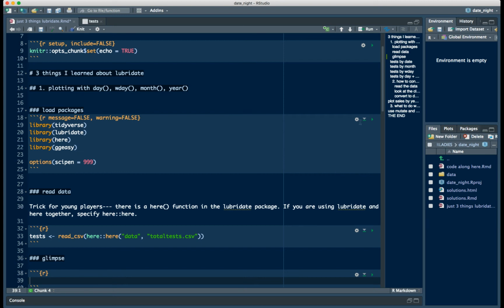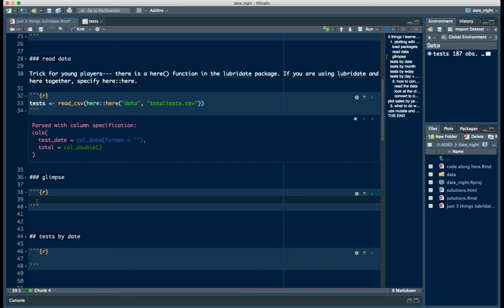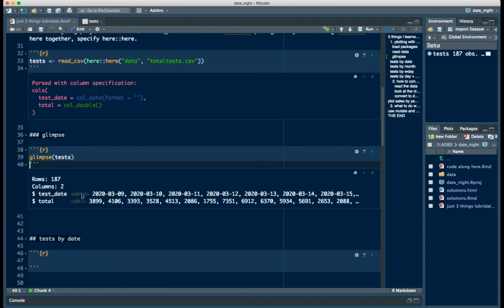All right, so the first data set I'm going to work with are data from the New South Wales government about testing rates for COVID over the last few months. There was some concerns about a month ago that testing rates were really low. So I pulled this data from New South Wales Health, and we can use glimpse to take a look at the data and see that it has the number of tests that were conducted each day, and miraculously recognizes the test date variable as a date.